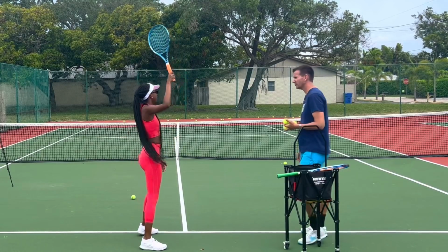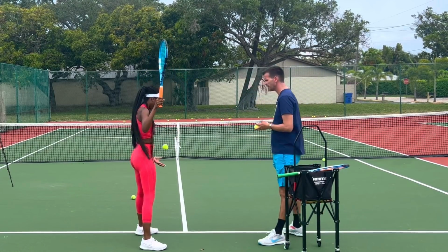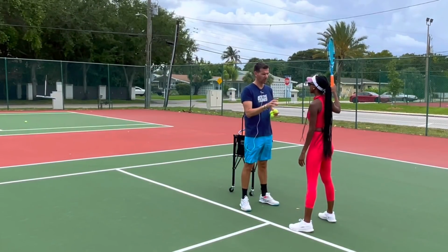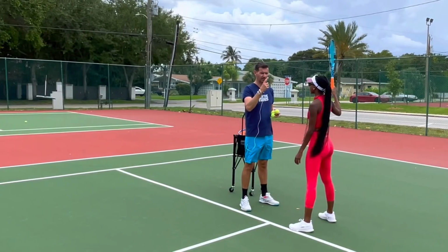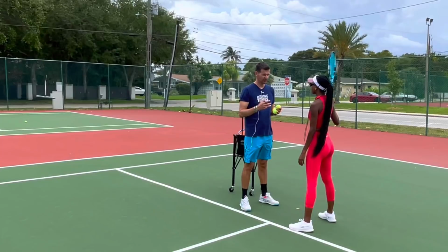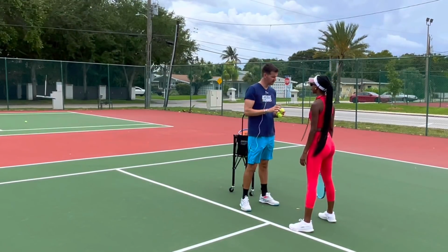Too far back, exactly. I like you self-diagnosing these issues that you're having. This is very good too. The fact that you know that the toss was wrong is actually something that's super important in your development, because a lot of people are absolutely lost once that ball goes up in there. They're so preoccupied with all these body movements that they have to do that they have no awareness of where the ball was actually struck and tossed. So the fact that you know that you threw it behind is a very good sign.